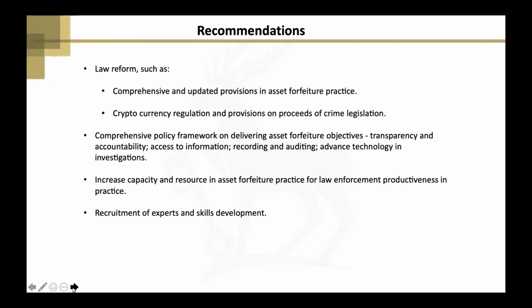We need law reform in this area, especially in Nigeria, in trying to implement a new civil forfeiture mechanism. So we need comprehensive and updated provisions in assets forfeiture practice. We need legislation on cryptocurrency that will take cognizance of the updates in the use of cryptocurrency in crime, in financial crime. Now, there's need to have a comprehensive policy framework on delivering asset recovery objectives, transparency and accountability, access to information, recording, auditing, increased capacity and resourcing assets for future practice.